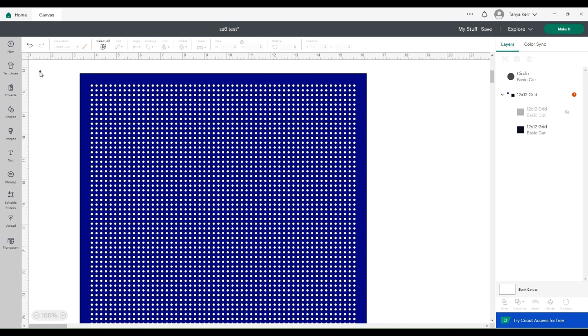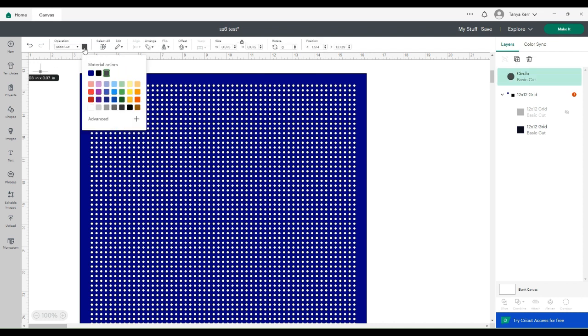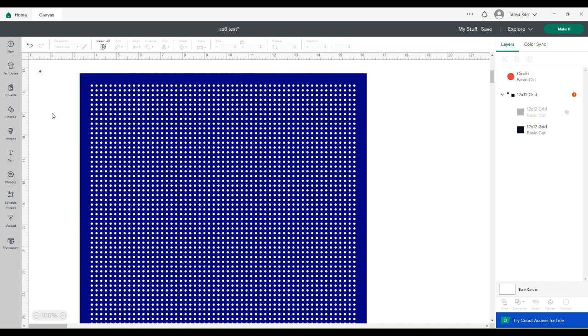This little dot here will be essentially our SS6 rhinestone. Let's change this color to make it a little bit easier to see. Let's go with this red. We can bring it over here and zoom in. From here, you can see that the size is very different.